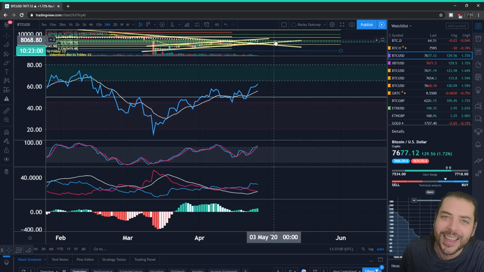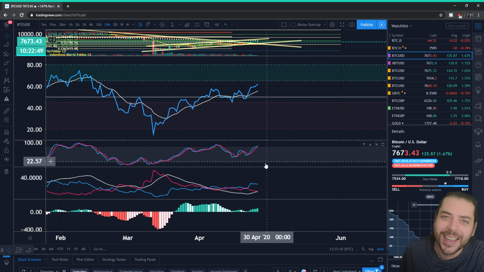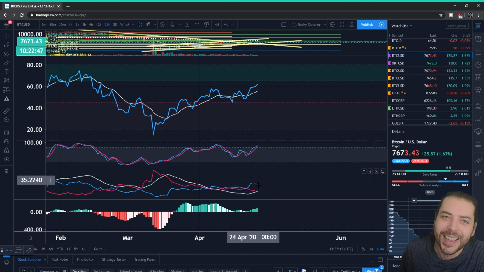So that would be good if we could maintain prices up there above that 8,000. But obviously, things could become fairly extended, and you'd have a little bit of a correction just to get these oscillators to reset a little bit along the way. Of course you do. It's just standard.